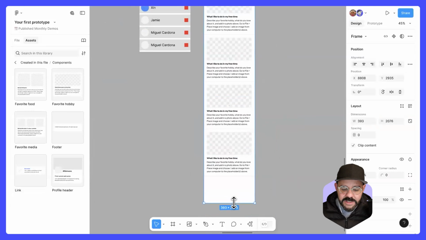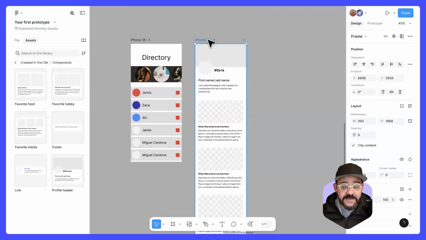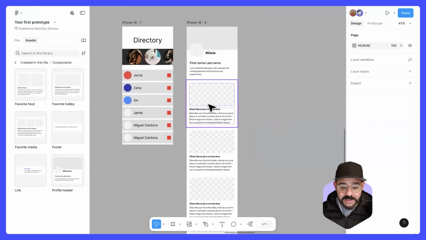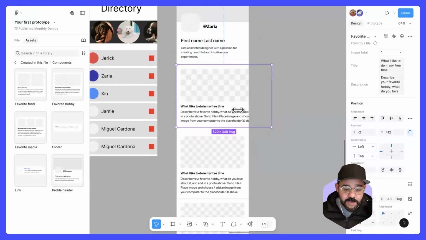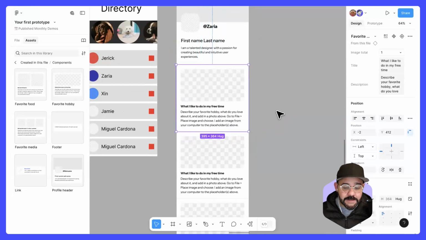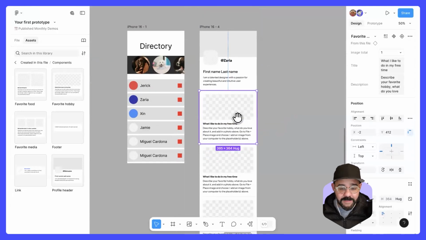Once again, in later workshops, we will be discussing auto layout components, so be sure to register if you want to learn how to make these a bit more efficiently. We'll be talking about auto layout components. This component right here, you'll notice when I change its width and its height, how it's adjusting and moving. It is an auto layout component, so it allows for that behavior.